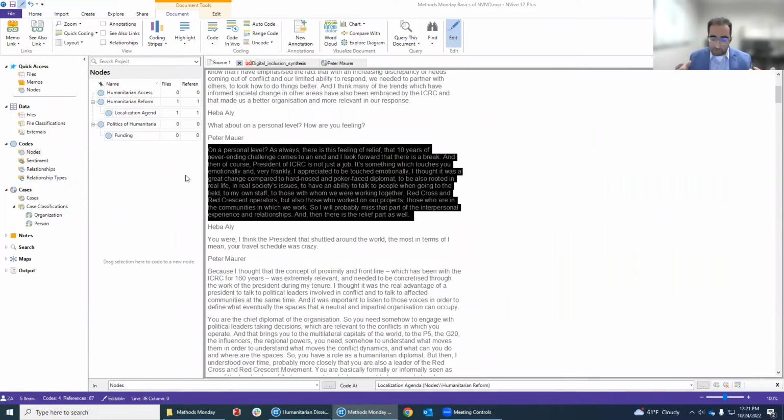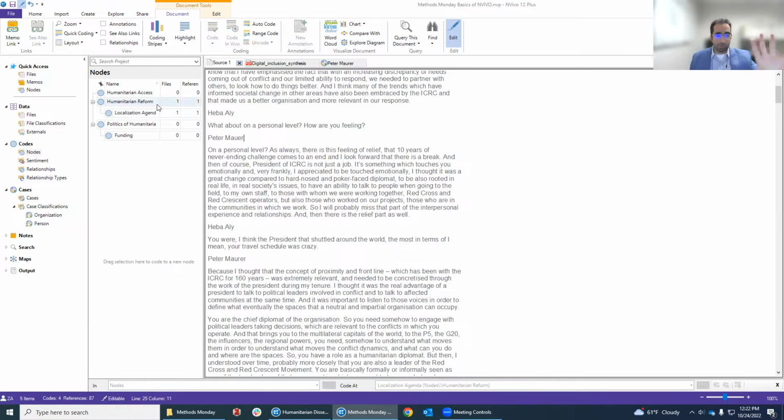Now, depending on your own research processes and your own methods, you may want to keep them separated. You may want to limit how many codes you do per sentence, per paragraph, or per idea, or per answer, for example, because it might make it easier for you as you go back through and then search for the codes.